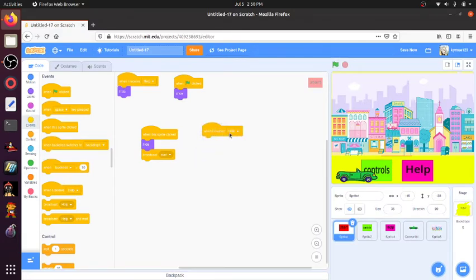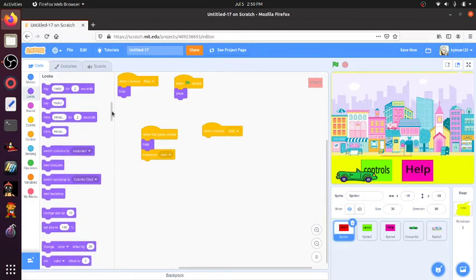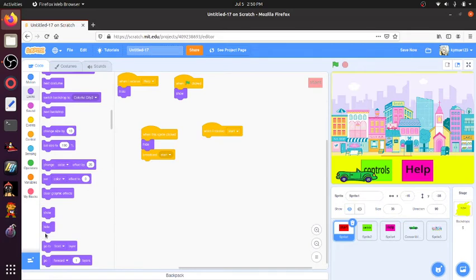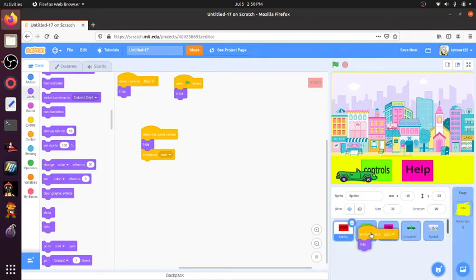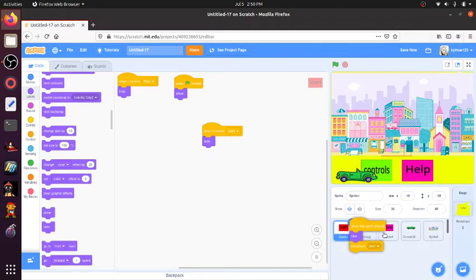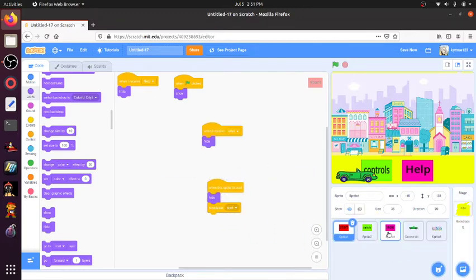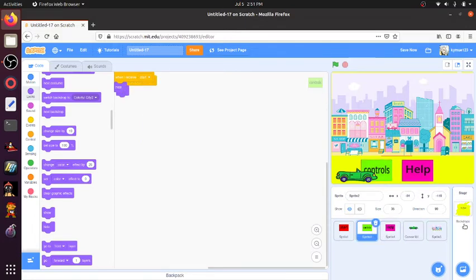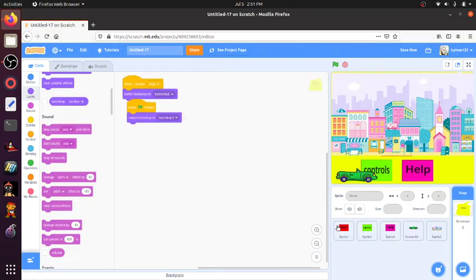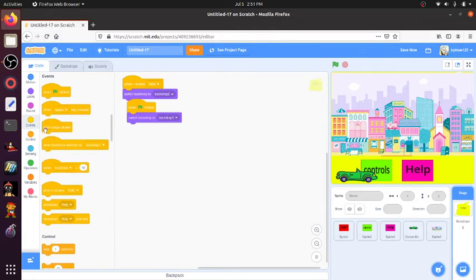When I receive start, you want it to hide, of course. Give that to this. And give that to this. That's both got it. So let's also do something here. When I receive something, and that's start.